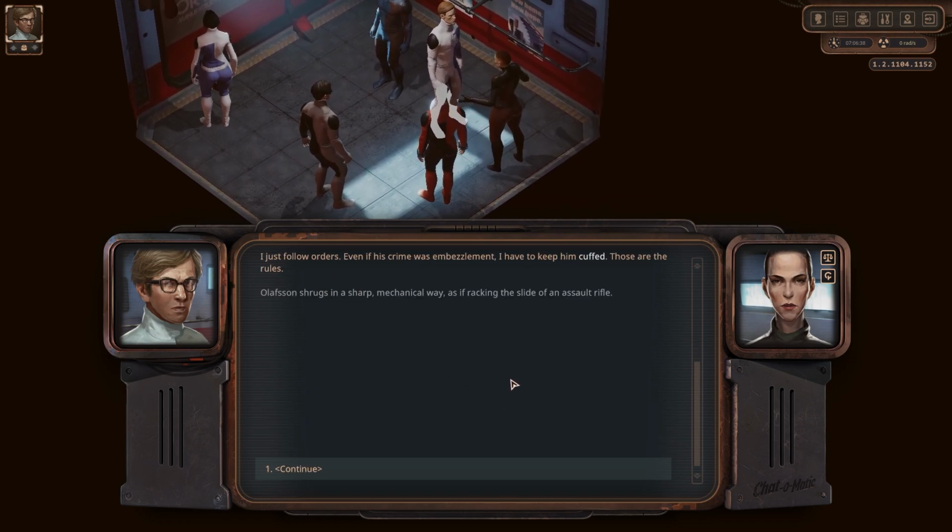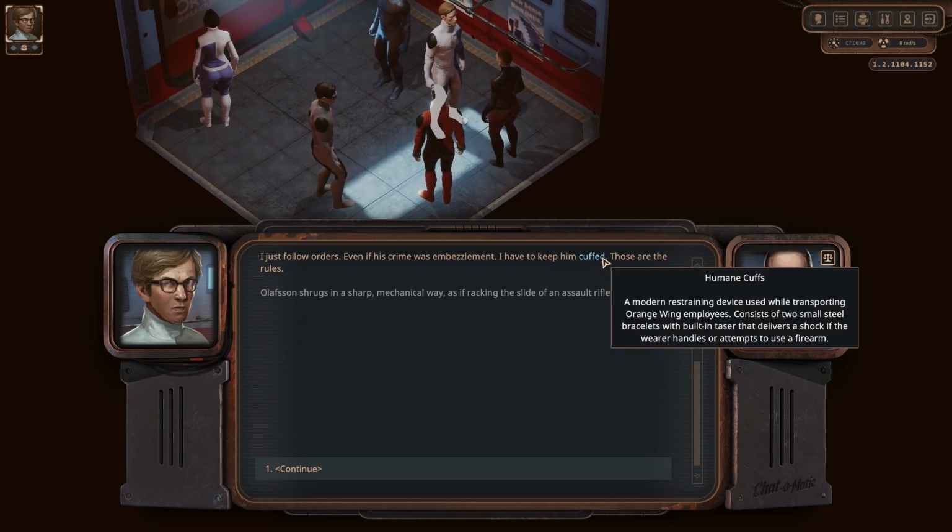I just follow orders. Even if his crime was embezzlement, I have to keep him cuffed. Those are the rules. Olafson shrugs in a sharp, mechanical way, as if racking the slide of an assault rifle.